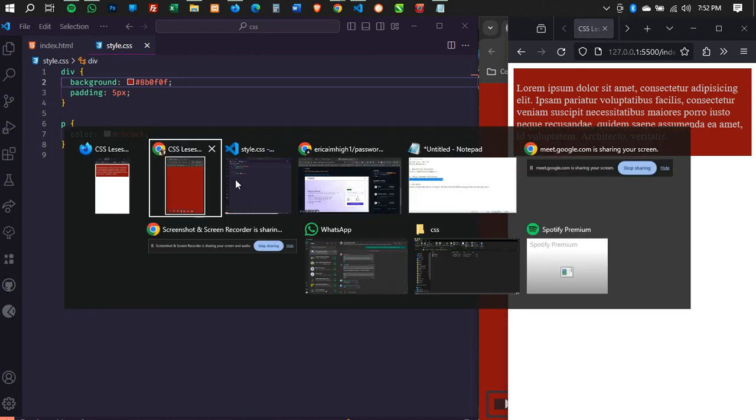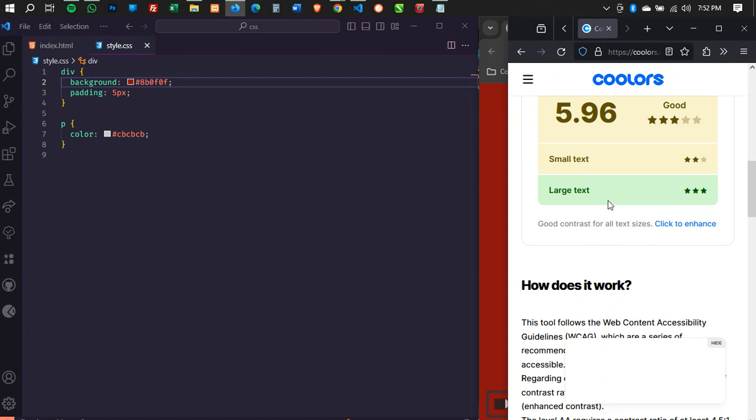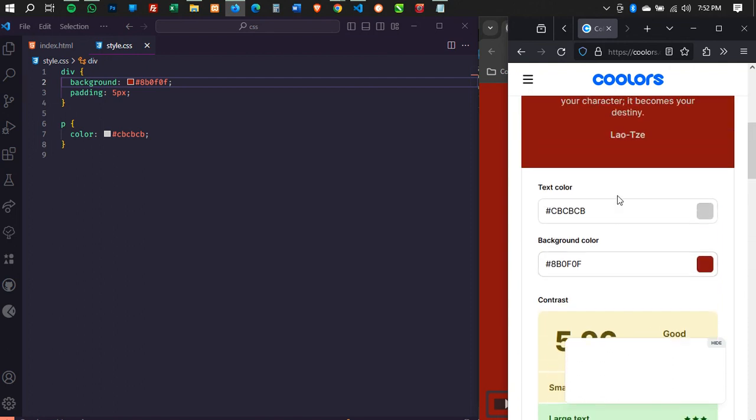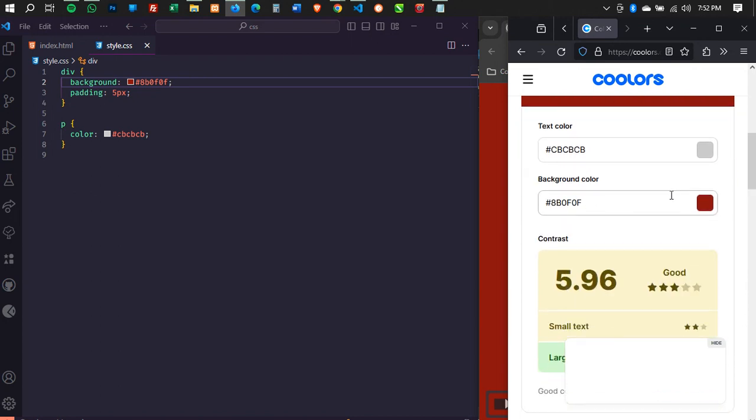So it's telling us that when your text is small, it may not be easy to read, but when your text is large, this is great. So you should always try to get a contrast that is good for both small text and large text as well, because when building projects, you really want to be switching between different color shades. You want to ensure consistency, and so you pay attention to that as well.